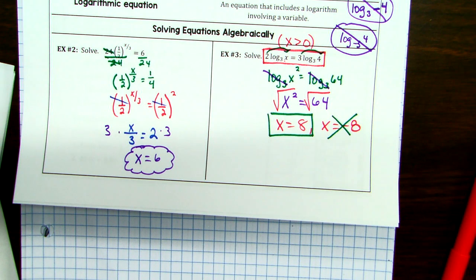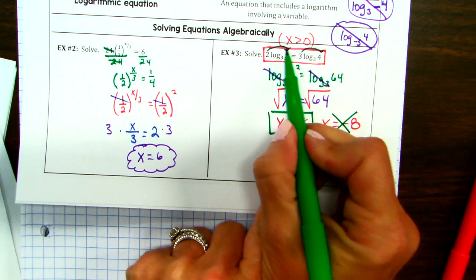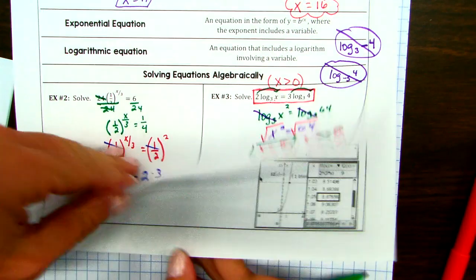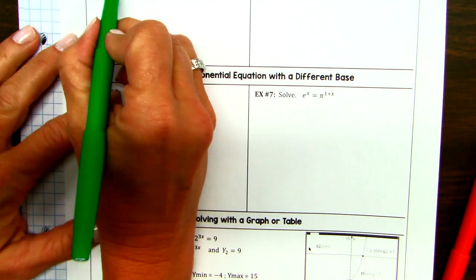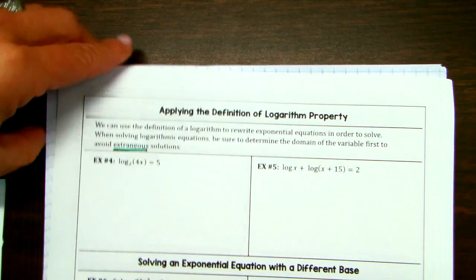Okay? Now, I want you guys to understand that it doesn't mean any x value can't be negative. In some problems, it might be okay. It's not that x can't be negative, it's that we can't make either of these negative. And I'll come back to that idea on the next page. And if you're wondering what that word is that I'm saying, I know you guys have heard it before. It's extraneous. So we're going to talk about that here again.